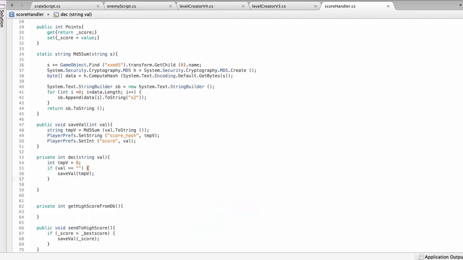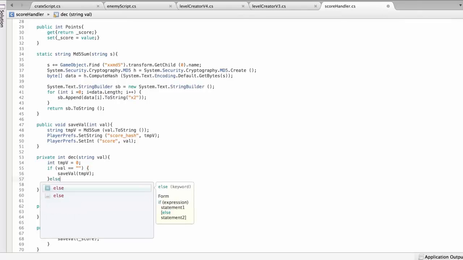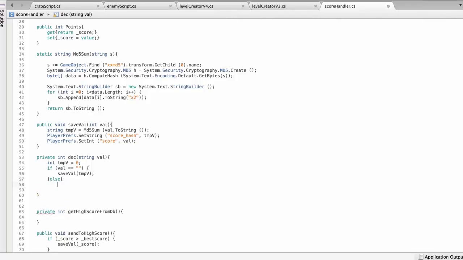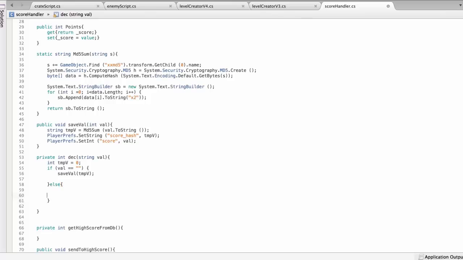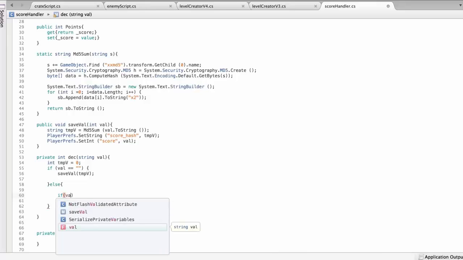But if that string is not empty, we know that there is something in the database, and we're going to go ahead and see if the checksum matches up or the hash is correct. So first of all, we're going to do the else here. And we're going to compare the value we got.